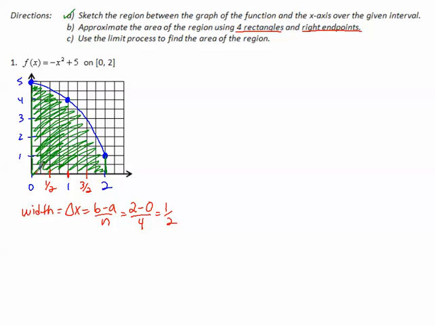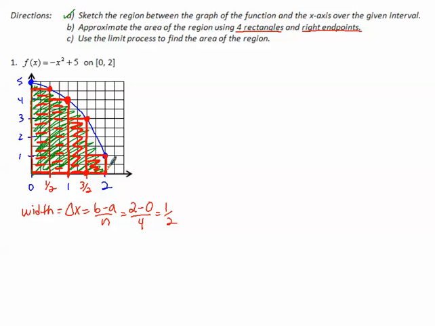The first rectangle, this is the first width, the right side of it, go up to the function to find the height, and that is where we draw the height of the rectangle using right endpoints. So this is the first rectangle right here. Second subinterval on the right side, go up to the function and over, and that's our second rectangle right here. And then third rectangle, look on the right side, that's at x equals 3/2, go up to the function, go across. This is our third rectangle, and last rectangle on the right side, up to the function and across. And there's our last rectangle.